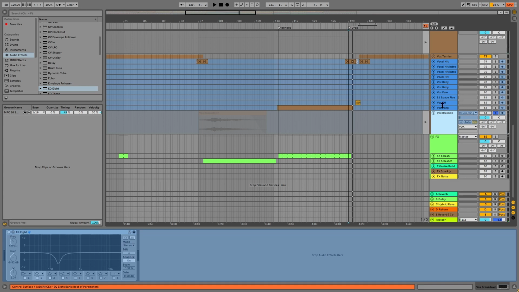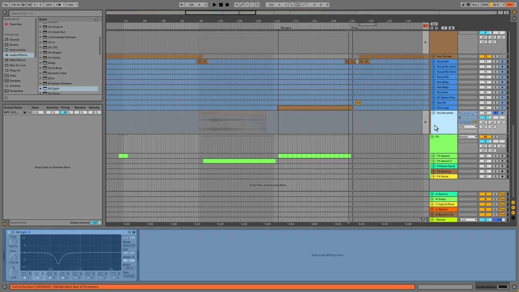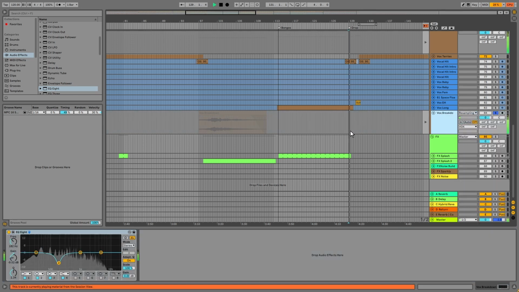Ah, I've left the resampling on. And then I've frozen it. That's interesting. So it's kind of doubled back and frozen the resampled track, I think. Let's unfreeze that, see if it fixes things.